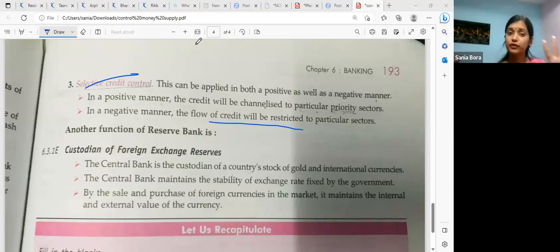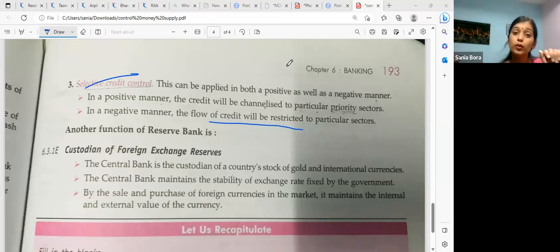But for example, there are different sectors. Right. So in the different sectors, what is happening? There are different types of sectors like, you know, health sector, infrastructure, and even the alcoholic sector. So the alcoholic sector is not needed. They don't need the money. Right. Because that's causing harm to the surroundings or to the society. So what I will do, I will say that I will not give money to this particular sector. Earlier, I was giving 20 rupees to everyone. But now I decided that for this sector, I won't be giving any money.